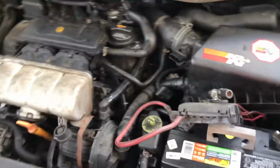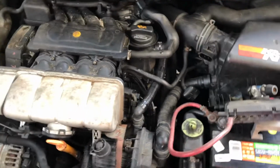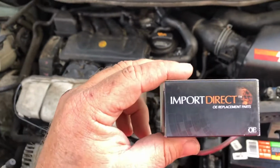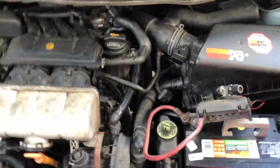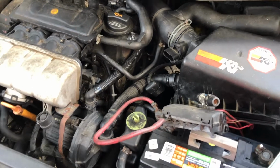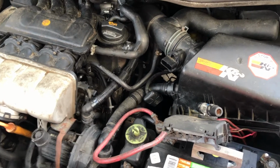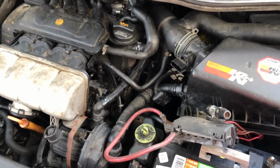Okay, guys, so if you have a hard starting issue and your AC is not working, or none of the fan controls are working, coolant temp sensor, and that'll take care of it. I just did it. This thing was really hard to cold start. I put the sensor in there. I still need a MAF sensor, but we'll get that ordered up and on the way. But once I put the coolant temp sensor in there, CTS, it literally started right up first try, and now all the AC controls work. Why that is, I have no idea, but I'm just happy with the results.